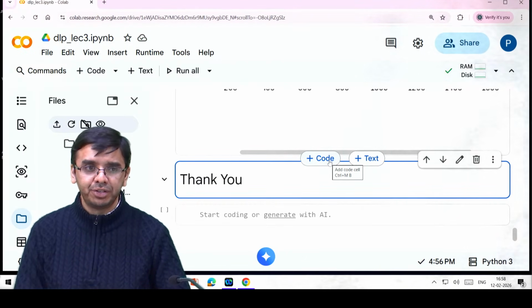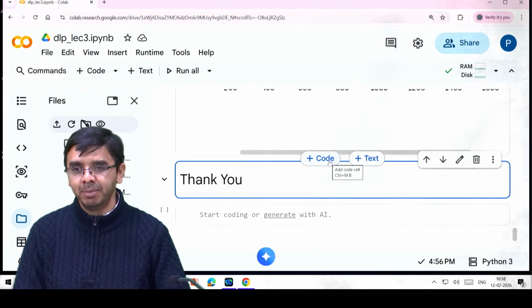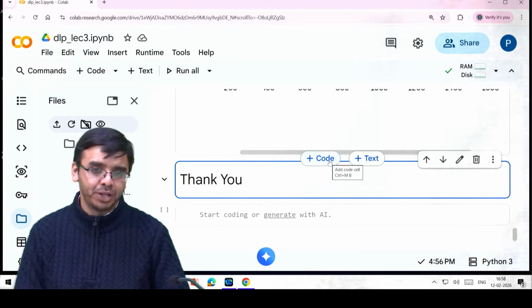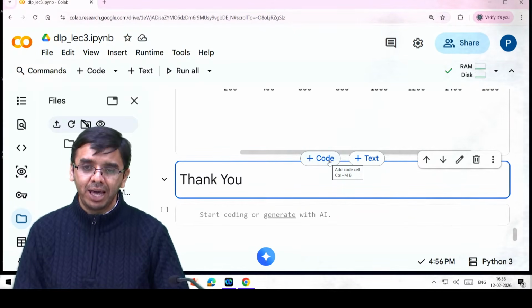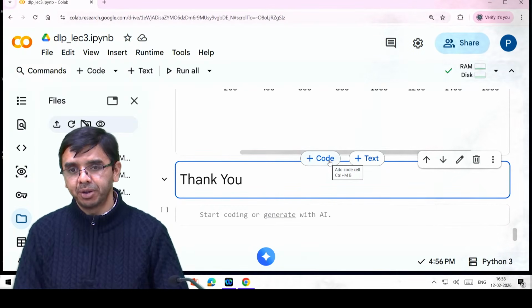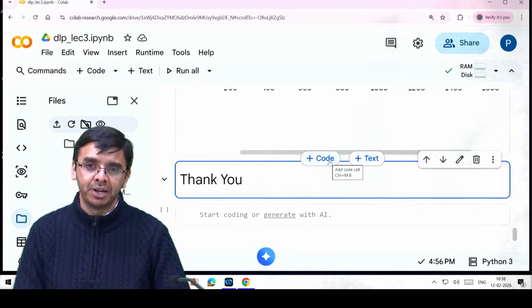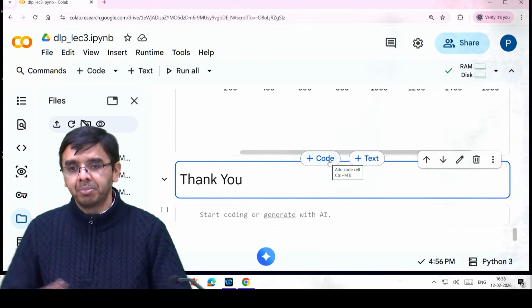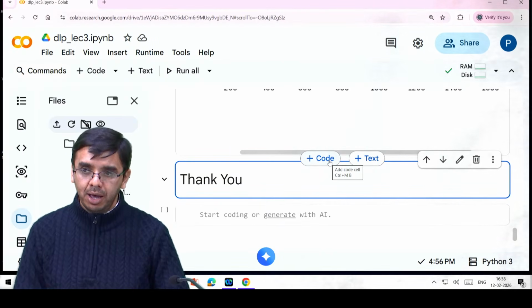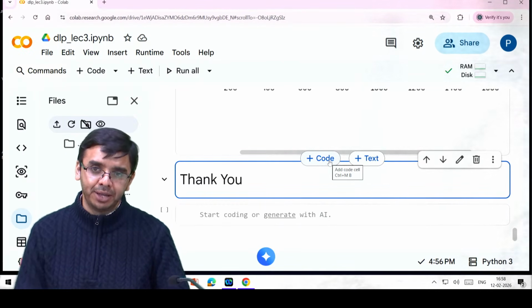Then we tried to read a simple GeoTIFF image using GDAL, and the simple function for reading an image is gdal.Open, and just pass it the name of the file which you want to read. Then from the image you can fetch the bands and so on. Then we discussed a format called HDF, where once you read an image, you get a data set, but that data set directly will not contain bands. It will contain sub data sets. So first you need to open those sub data sets, and from those sub data sets you can extract individual bands, and then from a band you can extract data.